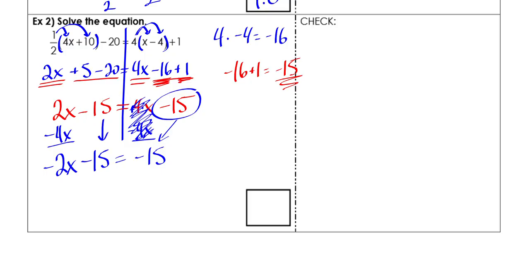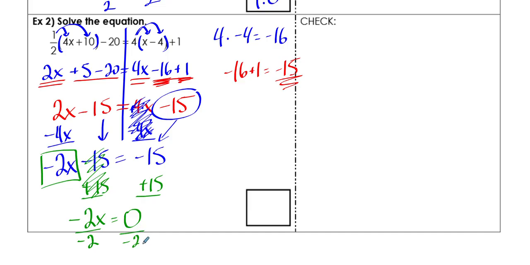Now it turns into a two-step equation, so I'm going to box this negative 2x and add 15 to both sides. Those cancel out. That's the entire goal of this. We're trying to get x by itself, so we're eliminating things on this side. So we have negative 2x equals negative 15 plus 15. That is 0. And then divide by negative 2 on both sides. That cancels out. We're just left with the x, which is, again, the entire goal. 0 divided by anything is just 0. So 0 is our answer.